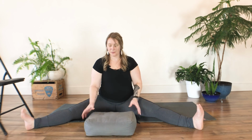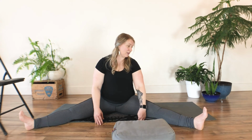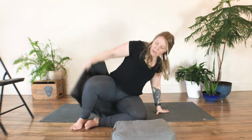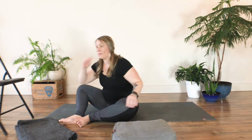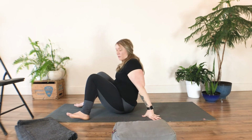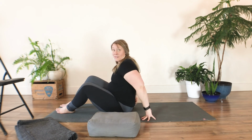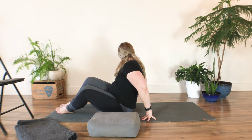Out of this pose. Right before we landed in this pose, I had said that this would be the last pose of our practice, and that was not entirely true because I skipped ahead in my mind a little bit, and we have one more pose that we're going to practice before we leave these poses.